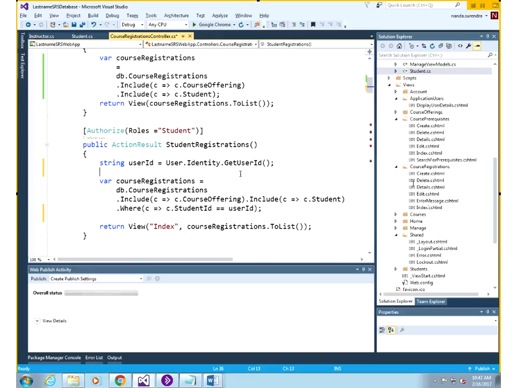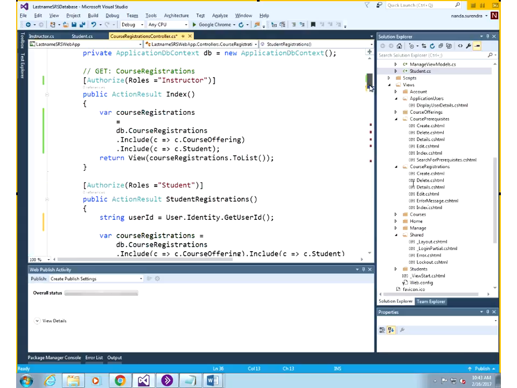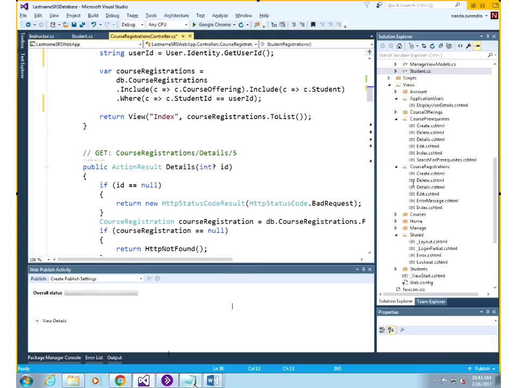But what's the difference here? It's the same view, but what differs between the two views? Yeah, Charles? So it's restricting it to just those courses, so it's a smaller data set, a different data set, but exactly the same set of columns. So that's something to think about when you're working on your project, so you don't have to keep creating multiple views if it's the same template with just a different data set.